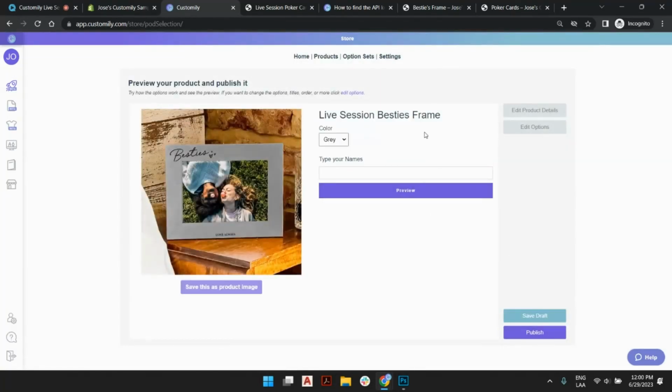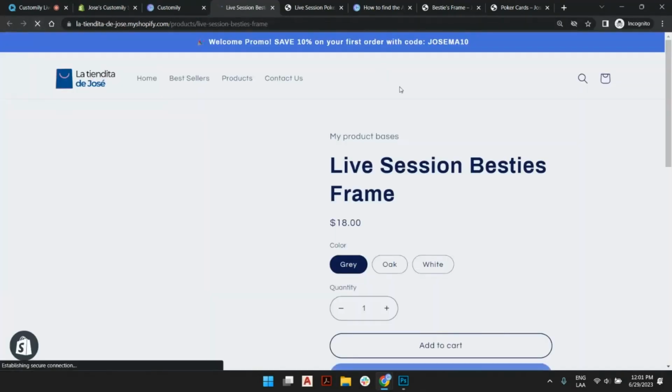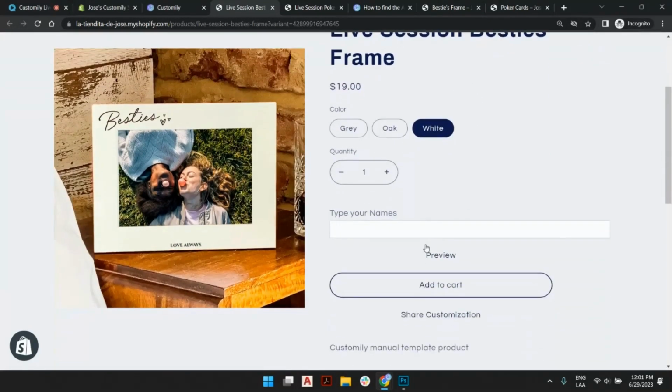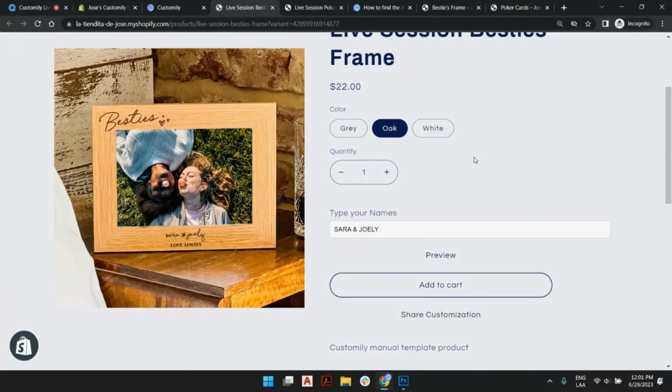Yeah, and ready to publish this right away. Now you see my gray at 18, my oak at 22, my white at 19, and I can type anything and preview this live as fast as that.